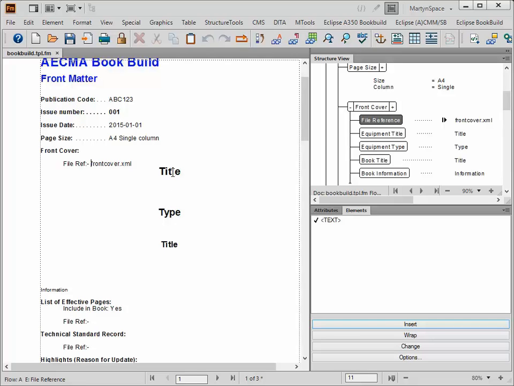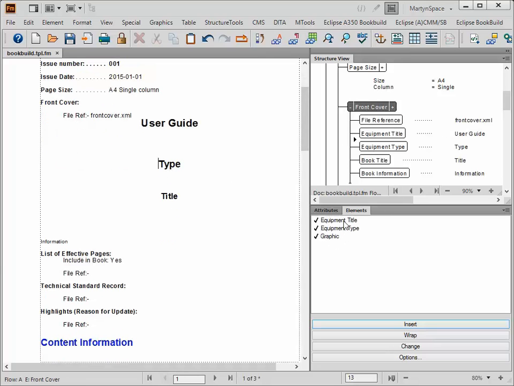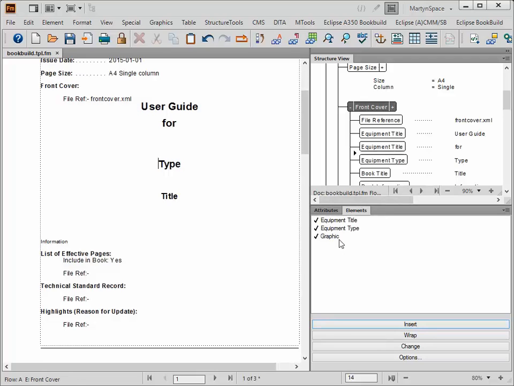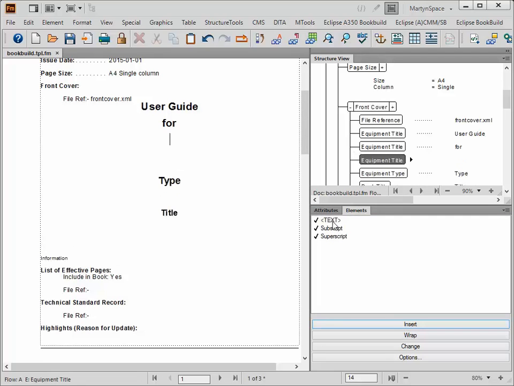So we can do things here like: this is the user guide, and put in another equipment title. Right.